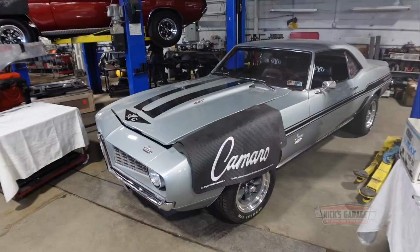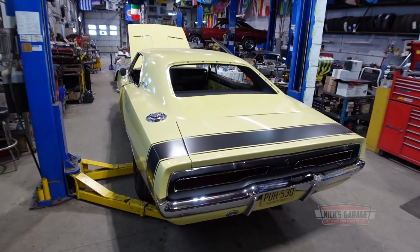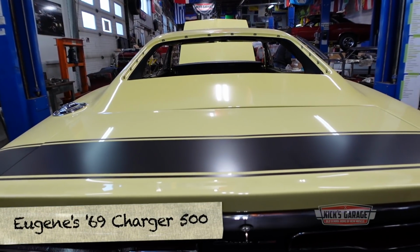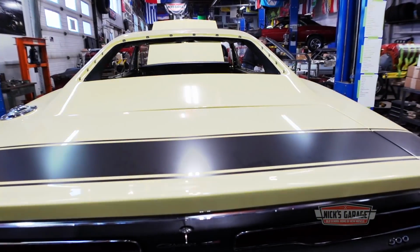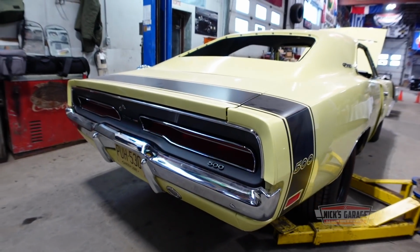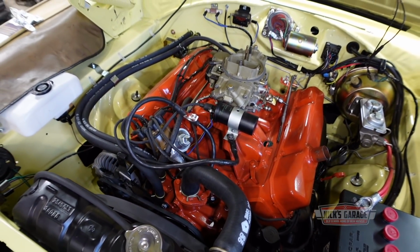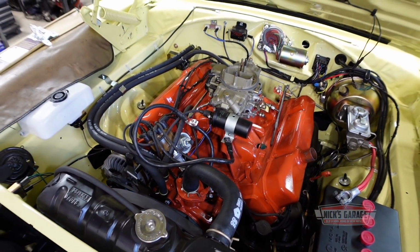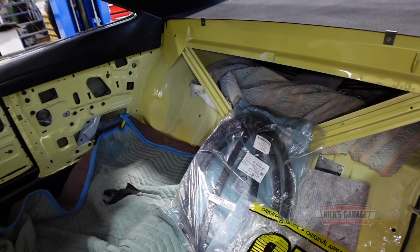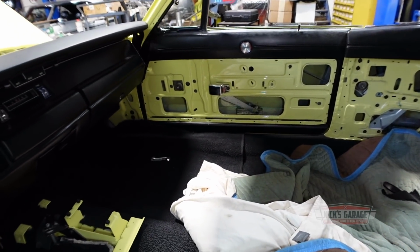Nick's followers will know that he's been making great progress with a very special rebuild. This one-owner 1969 Charger 500 is approaching the day when it will be shipped to Texas to be reunited with the man who bought the car new but has not seen it in person for decades. Today, Nick has his A-team on the job once again, and together they plan to get a good portion of the interior squared away.